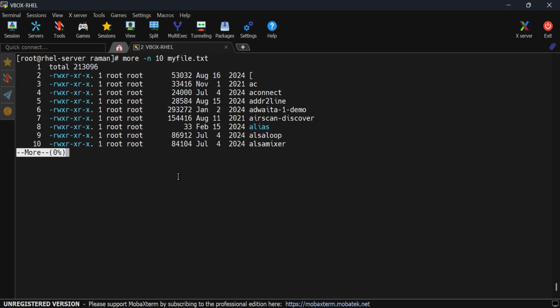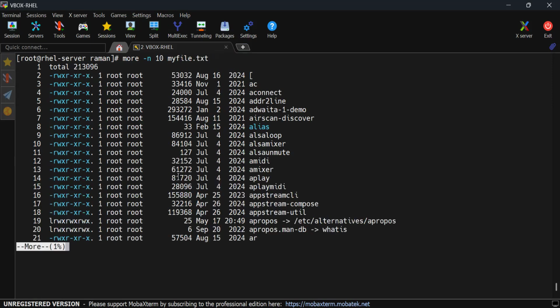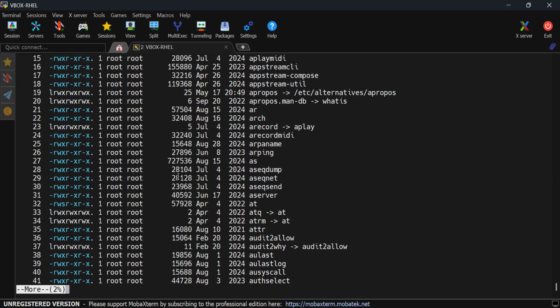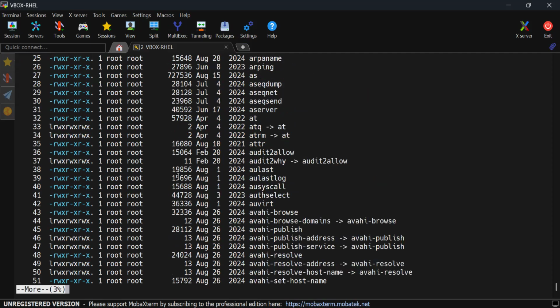Now see, it is showing 10. Now if I press enter, it will show the next line, line by line. But if I use the down arrow key, then plus 10, then plus 10, then plus 10, and so on, right?